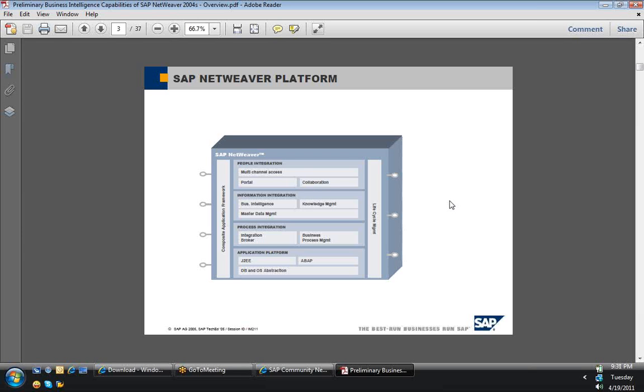The third one is called process integration. This layer is very important when you talk about business processes. The second layer purely tells you about the formatted data, the BW data sitting there. How did the BW data come into the second layer?